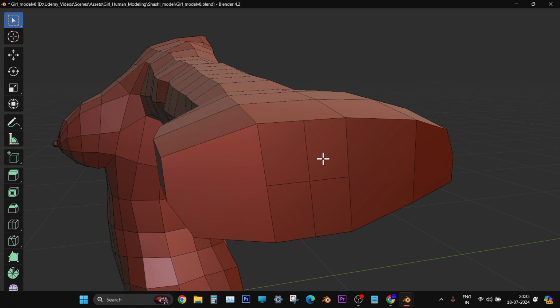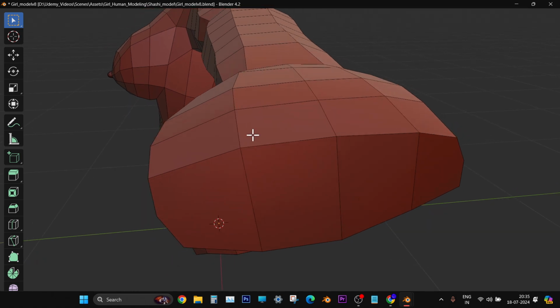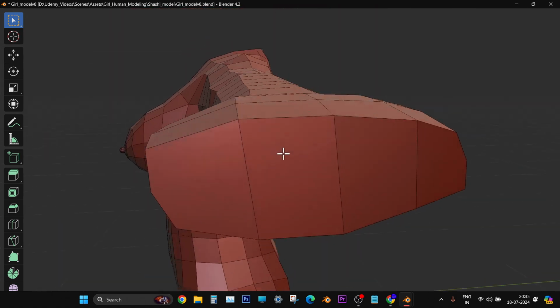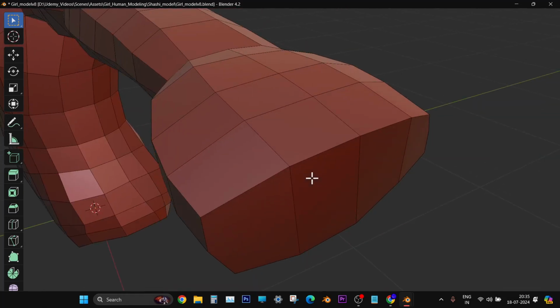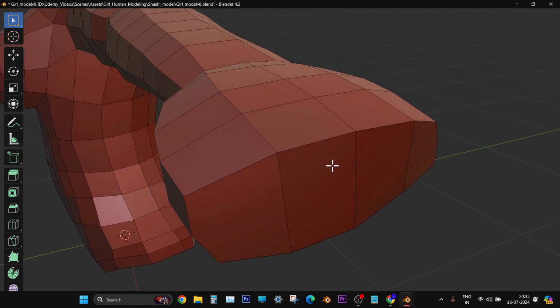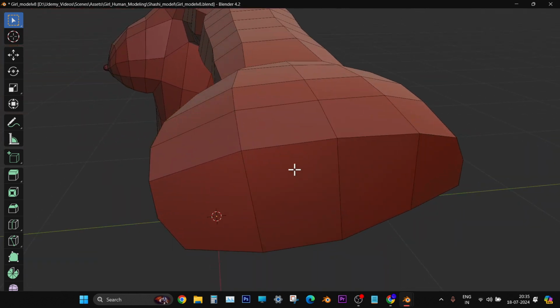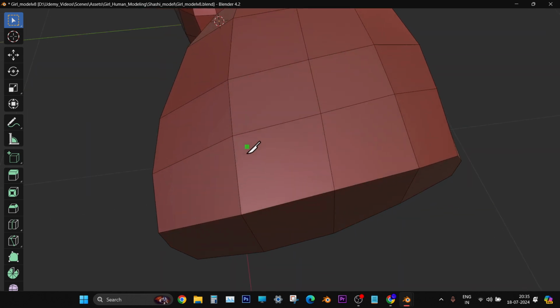But actually before doing this subdivision, I want to add these gaps. As I told you, gaps are needed. That is the advantage of the process we are following. So let me use the knife tool again and create the gap faces.